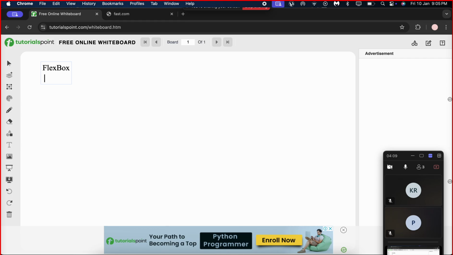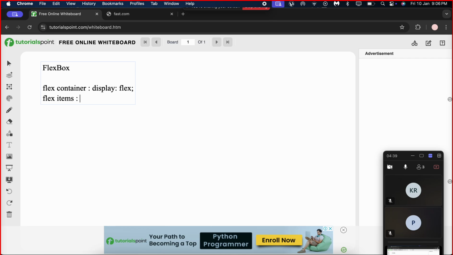The first thing, the flex container: the parent element with the display flex. The next thing is the flex items: the child elements inside the flex container.